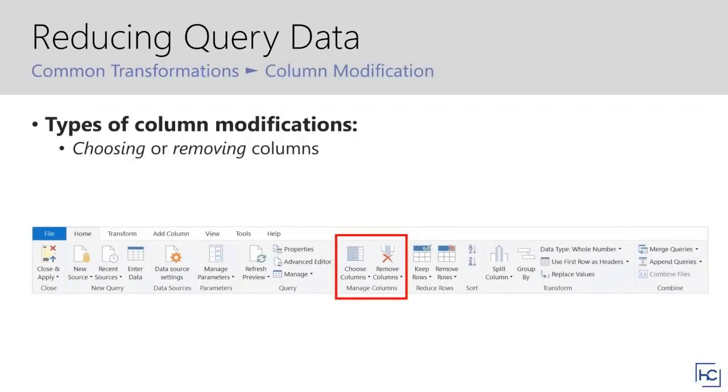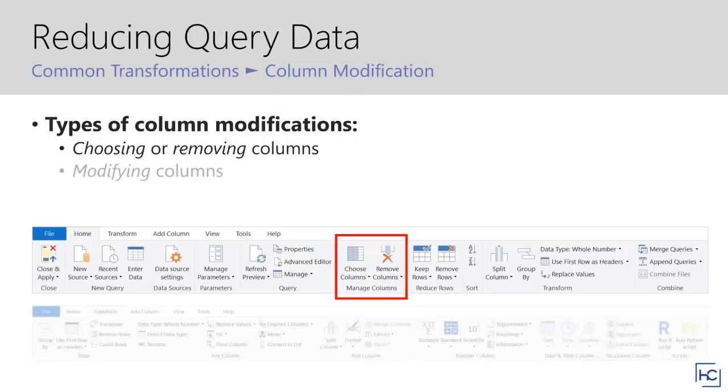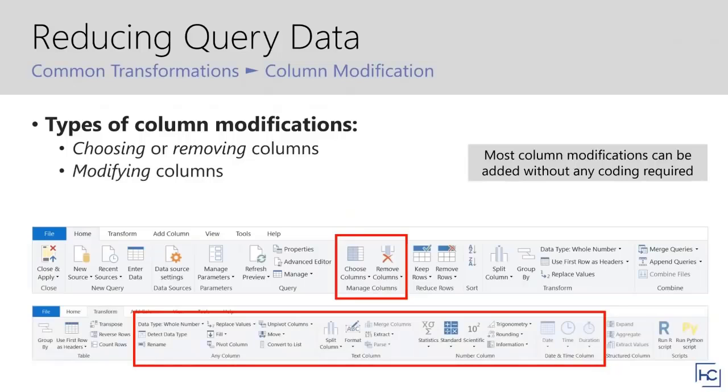Column modification will typically be accessed via the ribbons at the top. Most of your common transformations in Power Query, or commands as you might call them, are accessible up there. A lot of what is great about Power Query, for those of you familiar with it, is that it is all user interface driven, so very little coding is needed for 99% of the transformations that you do. You can also modify the columns. Not only can you select which columns you want, you can also transform them to further optimize them, reduce the size of the data, or make sure they are categorized in a way that fits your business requirements. There are lots of options to do this as well.